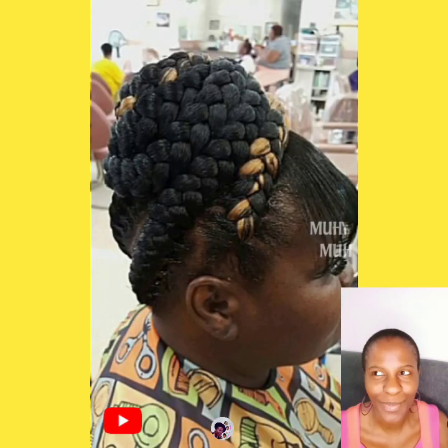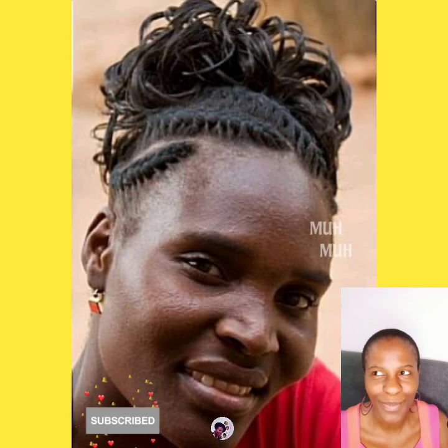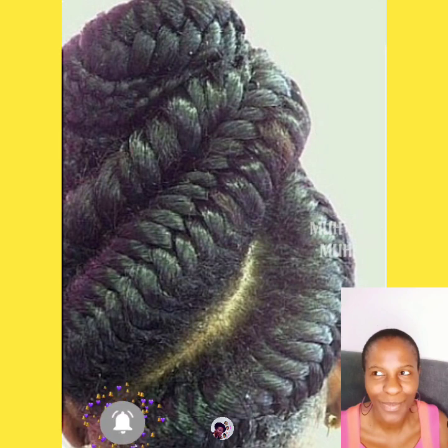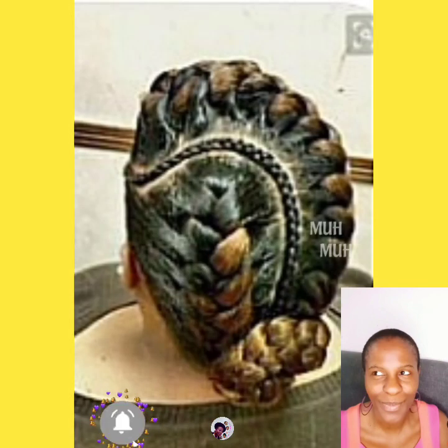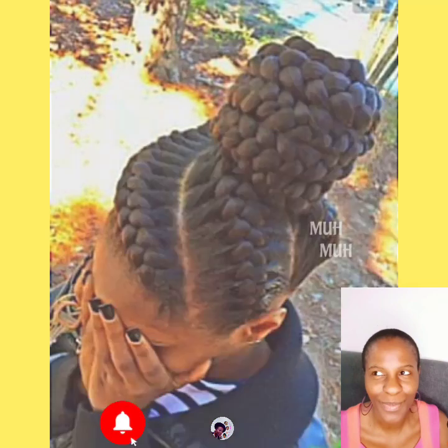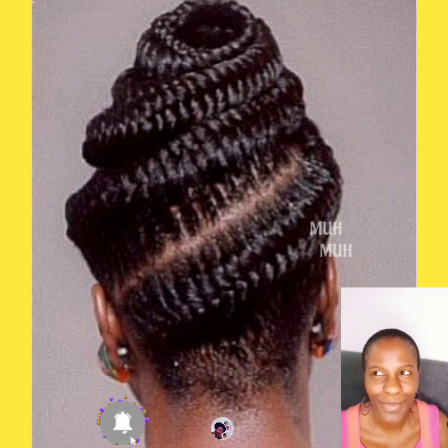To maintain your beautiful hairstyle, you need a hair cover — something that can protect it depending on how you're lying down — which will help keep your hair intact and not spoil before it's supposed to. You also need a suitable brush or comb to brush it so it stays nice and smooth. If you like, you can also apply a small amount of edge control gel, and that is it.